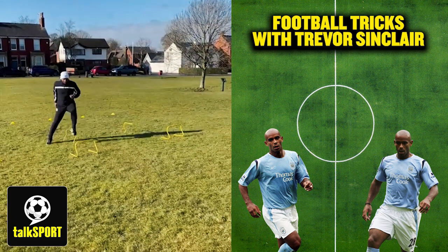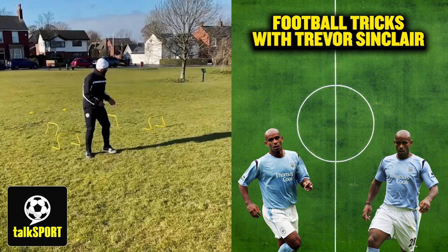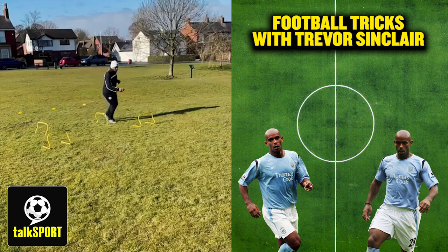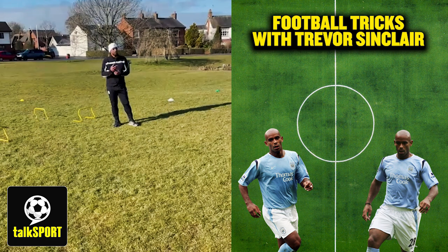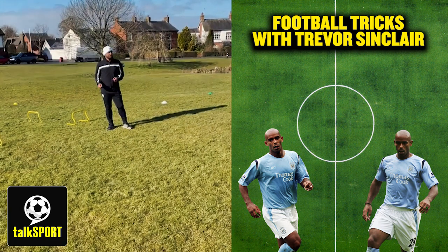If I say right, there's a little one over there — receive the ball, take a touch, and then pass it back, and then run back to the middle. As sharp as you can, as soon as I've said right or left, your reaction time — that's what I'm working on. And then a bit of agility over the hurdles.